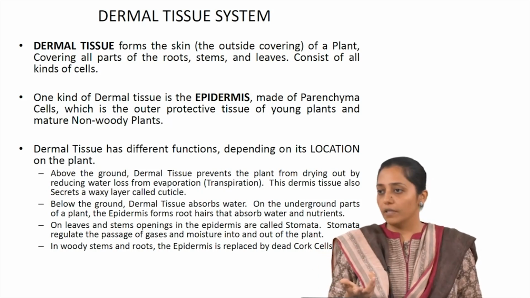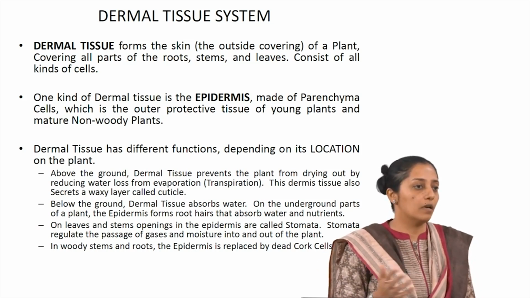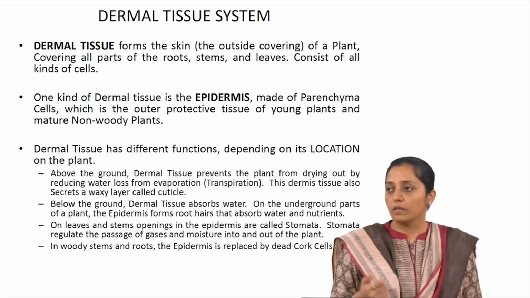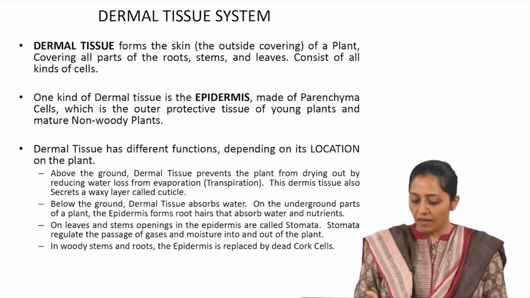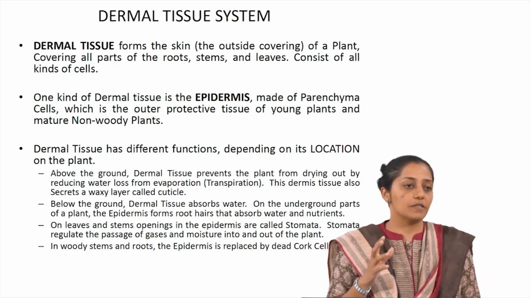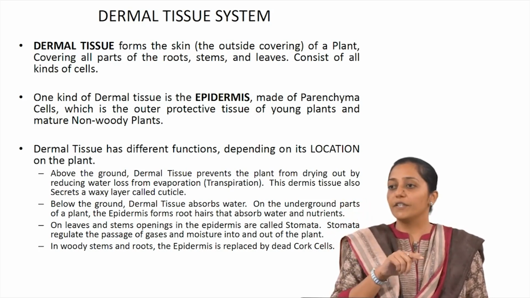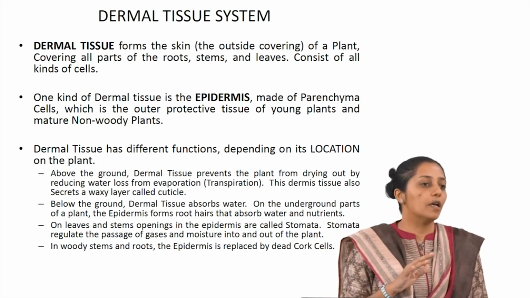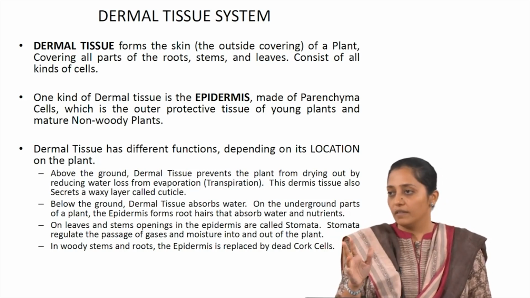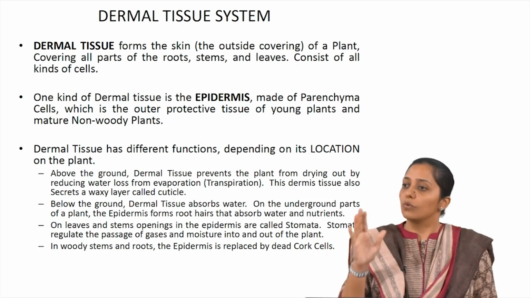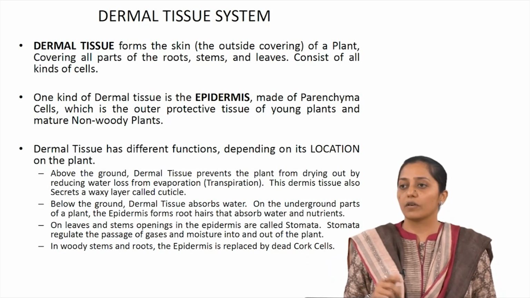These openings, as we have heard already, are used for gas exchange and for the exchange of water. So transpiration happens from there. Then in woody plants, the epidermis is replaced by dead cork cells. Rather than having a thin skin, this gets modified into cork cells. Cork cells are mature cells which are no longer growing and become dead at maturity. The cytoplasm is lost, so they are only used for structural and protection purposes.